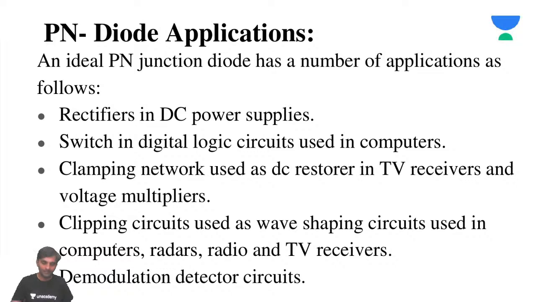So we will see some applications of diodes, and then we will see a PN junction at equilibrium. The PN junction at equilibrium we'll see tomorrow. But before that, we will discuss this very important concept called PN junction diode applications. Actually, I moved forward very much, and this is not supposed to be discussed here. But still, what are the different places where we can use this PN junction diode?